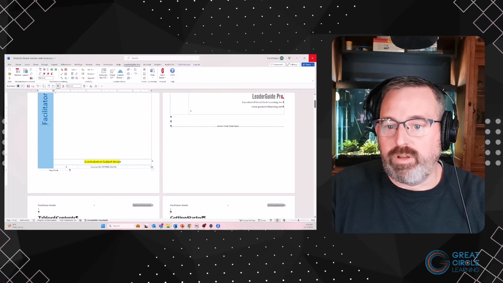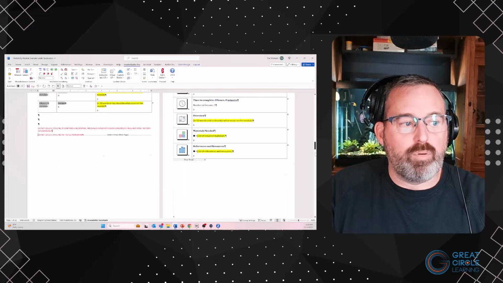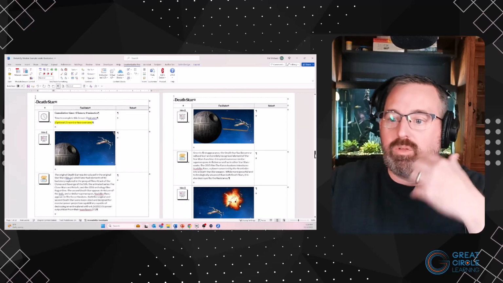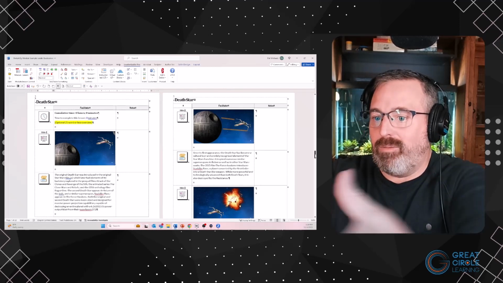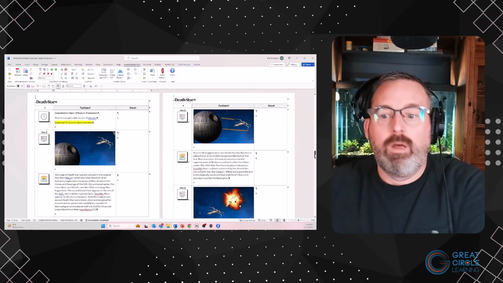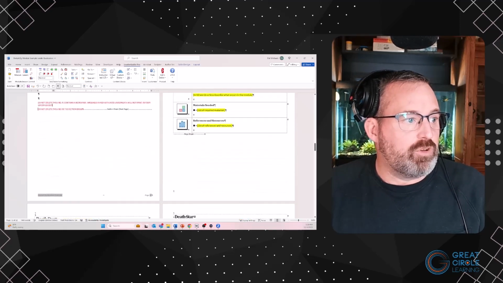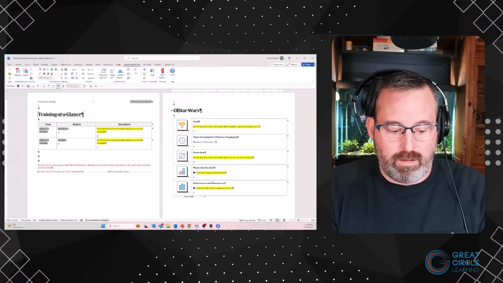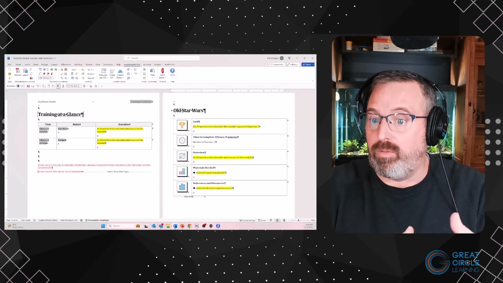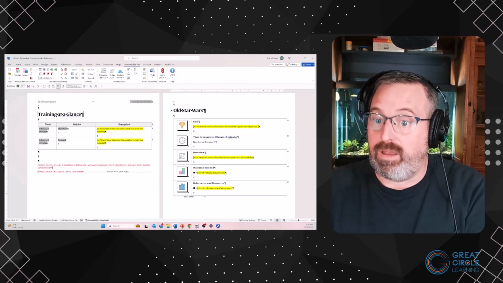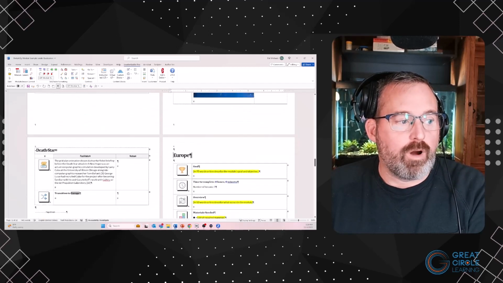All right, and now what we'd end up doing in our facilitator guide, cursor placement matters in this place, where we'd want to put in our new, our updated module, right? Because basically when we do this restart by module, we have to extract that module out of the document, update it as an individual item, and then insert it back in. So what I would end up doing is I would mark up my old mod, the one that I'm taking out, I'd give it a precursor like old or something like that, just so I know this is the one that's going to end up being replaced. But then just figure out where I wanted the new one to go.